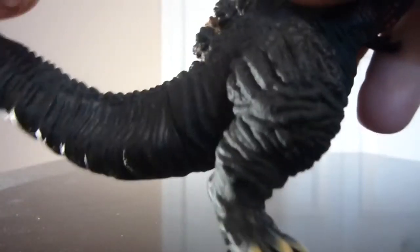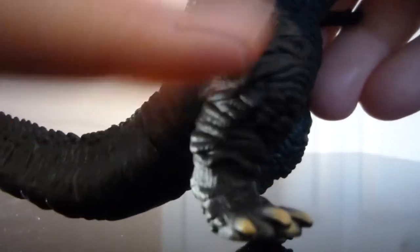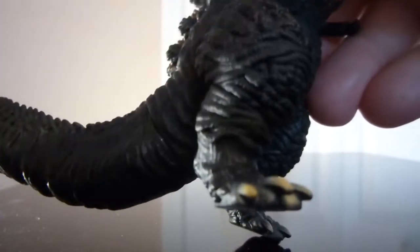But they did a really nice job sculpting all his scales and everything, and it's really got some nice texturing as well. So if you rub your finger on it, you can feel the nice texturing running all along him here and down into his tail. The scaling there looks really good. Again, the patterning that was etched in on the tip of his tail there.